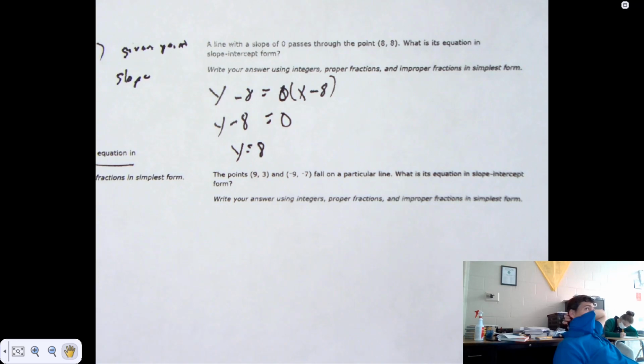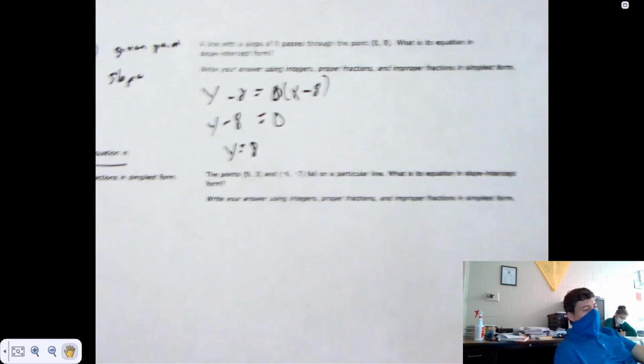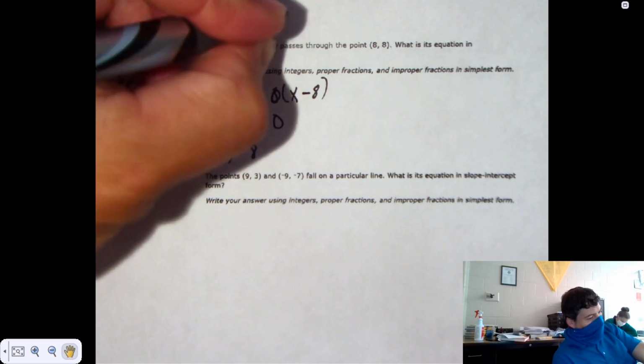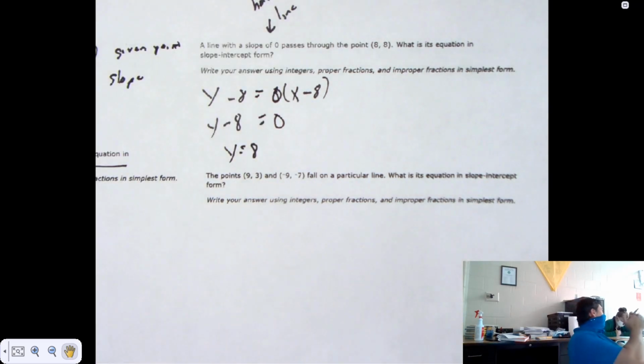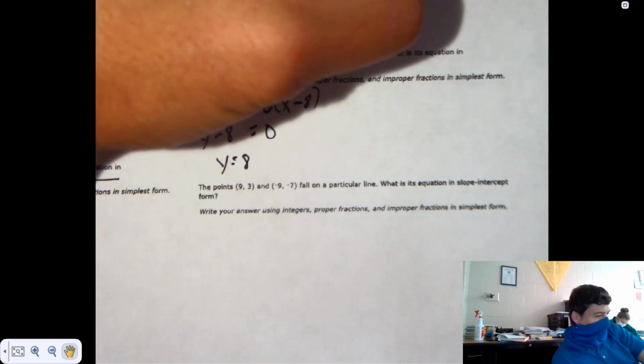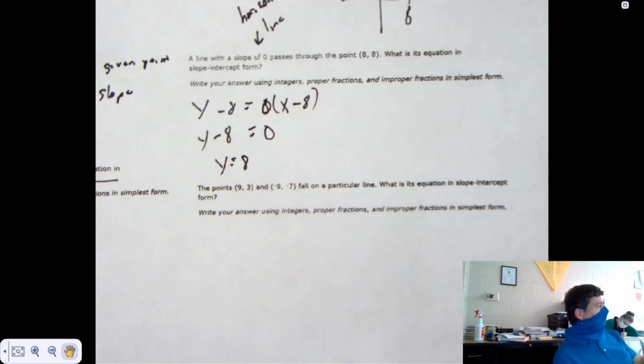Now, I've always done questions like this conceptually. I haven't ever used a formula. But when I see slope of 0, I know it's a horizontal line. Because I remember full well that horizontal lines have a slope of 0. And I know that this point 8, 8 exists. And if it's a horizontal line, then it has to pass through that point. That's kind of what I picture in my head. Doesn't it have to be y equals 8? Now, do you have to do it conceptually? No. There's a formula. So use a formula.